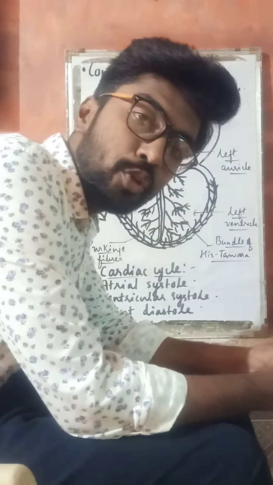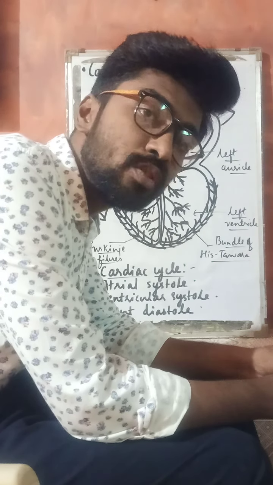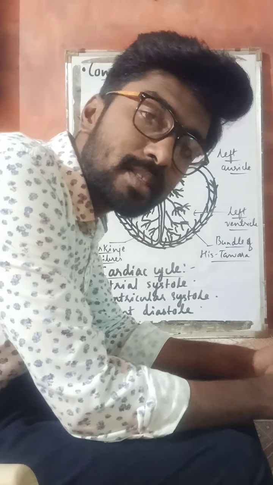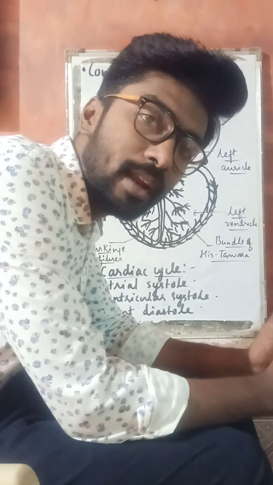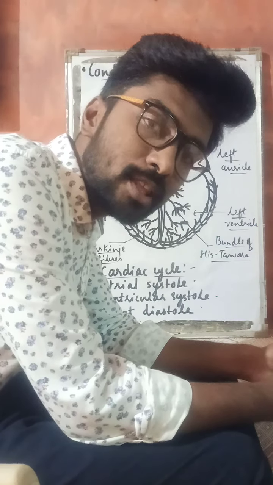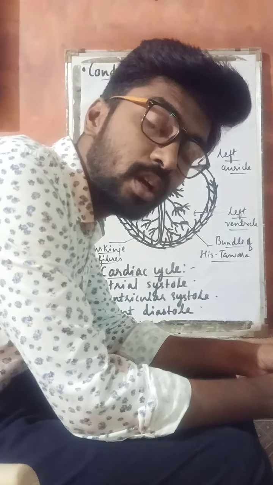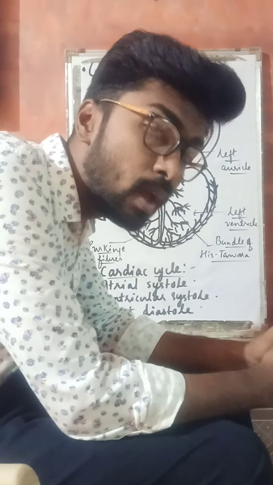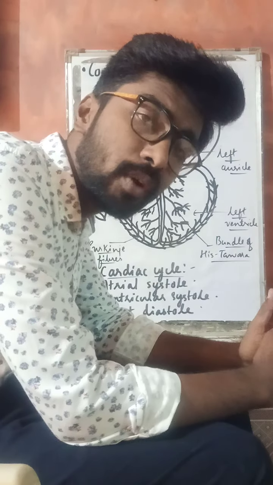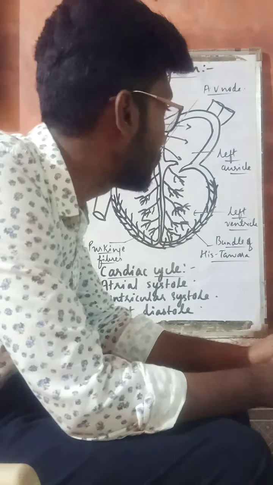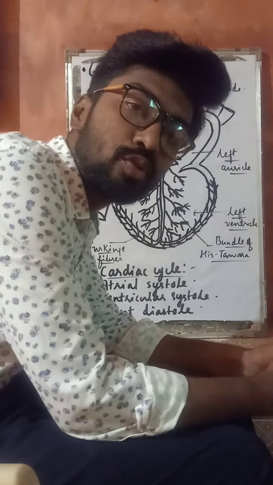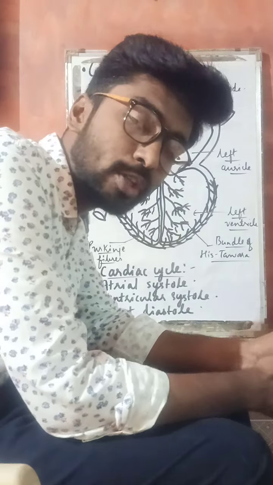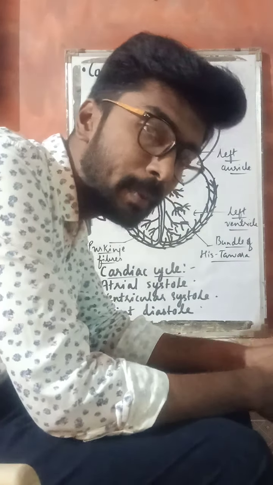So, we all know that human heart is myogenic. Myogenic means it is generally made up of cardiac muscle, and this cardiac muscle plays an important role in the contraction and relaxation of the heart, which brings the autorhythmicity of the heart. So here, this human heart is made up of a specialized type of nodal tissue, and this nodal tissue is responsible for the conduction of the impulses in the heart. The conducting system of the human heart is made up of 4 different types of nodal tissue, which play an important role in the conduction of impulses.